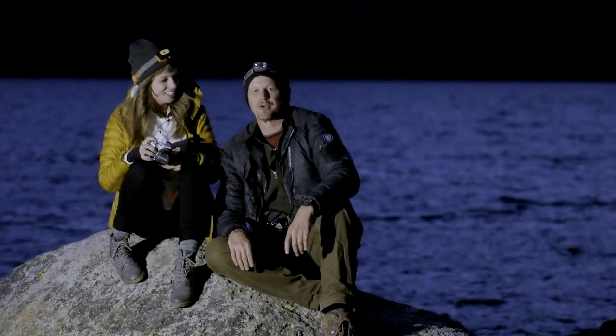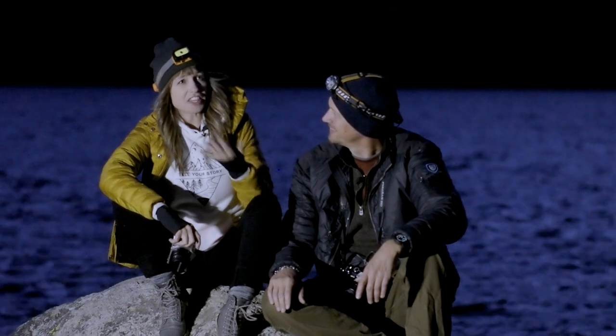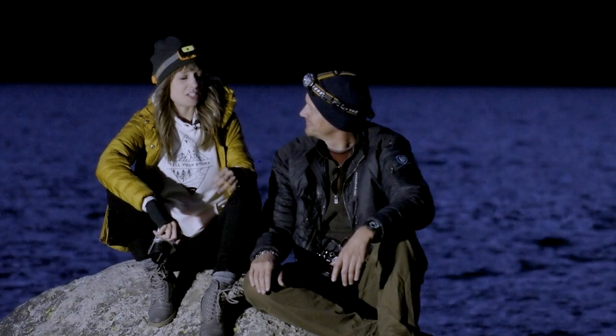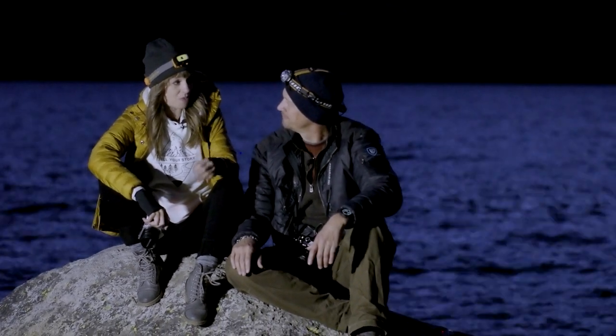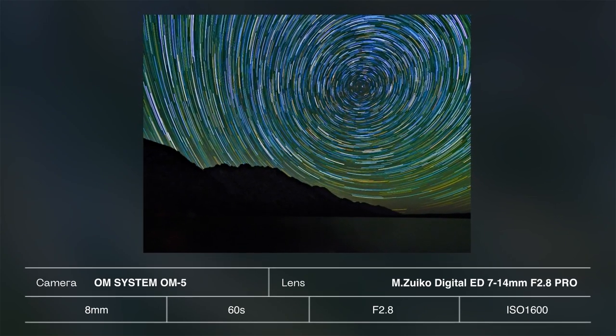We are out here to photograph the night sky and get some great shots with the Milky Way with the OM-5. The OM-5 has introduced Starry Sky AF, and I think Starry Sky AF is really going to help us to get those nice tack sharp stars tonight when we try our live composites. It is, and if you have blurry stars, you don't got a photo. So we got a busy night ahead of ourselves.